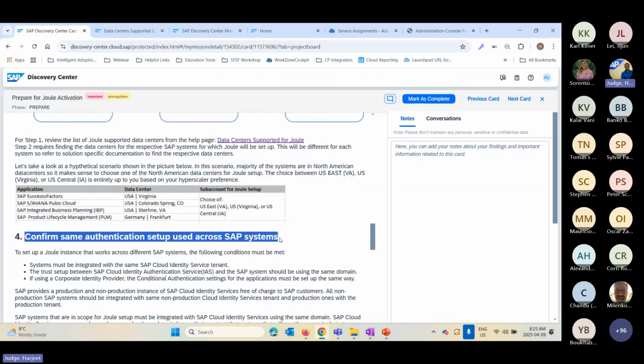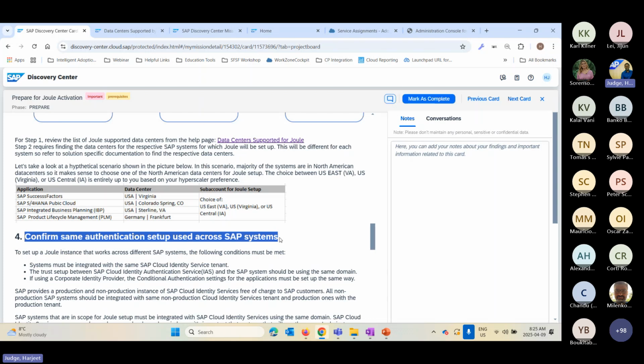In those scenarios, you would actually have to have multiple Joule instances, one with S/4HANA Cloud, one with SuccessFactors, and so on. So when you're doing the authentication or security setup for your different SAP solutions, it's super important that you standardize on one production cloud identity services used across your SAP portfolio and one non-prod cloud identity services used across your non-prod SAP solutions.